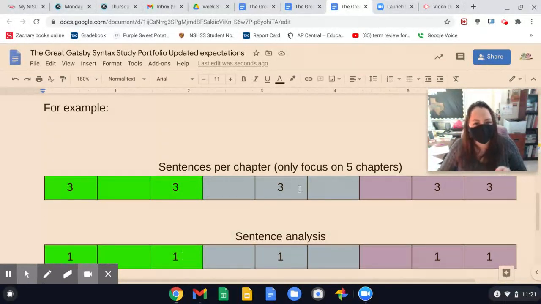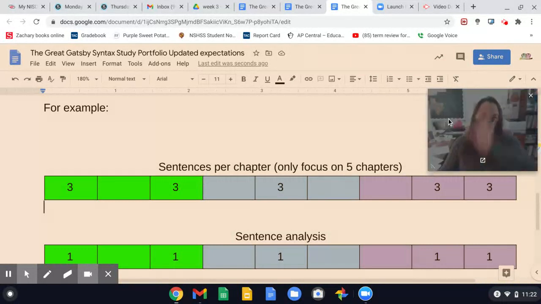Then I'm going to do the same for chapter 5. I'm going to pull my 3 sentences, do my one analysis, and then do the same for chapters 8 and 9. Because again, I at least have one in the first third of the book. I have at least one in the second third of the book. And then I at least have one in the third third of the book. And the other two is wherever else they land. But at least in total, I have 5 chapters that I pulled from and I did my analysis for. I read all 9. That's the expectation. That's the honor code right there. I've read all 9, but I'm doing my sentences from the first third, the second third, and the third third of the book, and the other 2 come from wherever else, as long as that stipulation is covered.